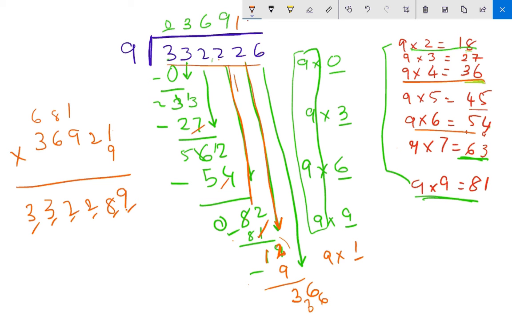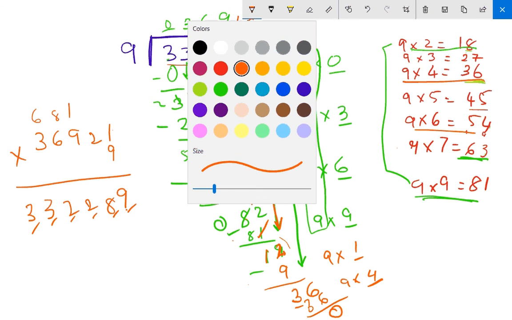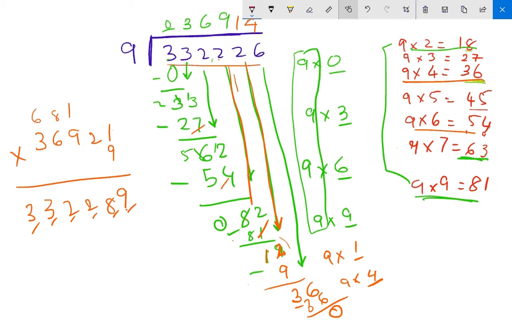How did I get 36? I did 9 times by 4. I so apologize for my wonky handwriting here. I get 4, gives me 0. Now, you guys can double check my work if you think, she got it wrong once, why wouldn't she get it wrong again? Calm down.